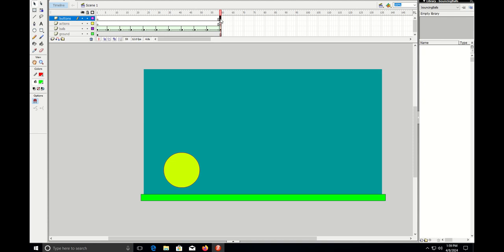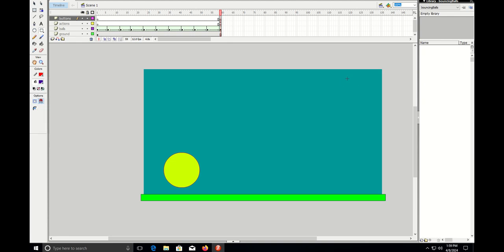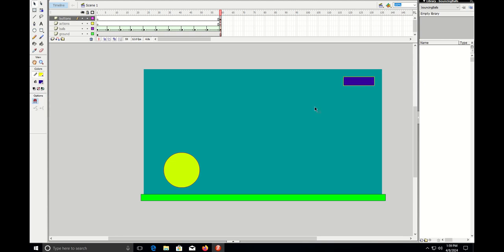In here only, I'm going to generate an F7. Once we are at this level, I'm going to generate a button. Square. Give the color, for example, I'm going to change the background here to blue. I'm going to put it here. The button is here. Good. Double click this square. I'm going to change the border to yellow. Great.